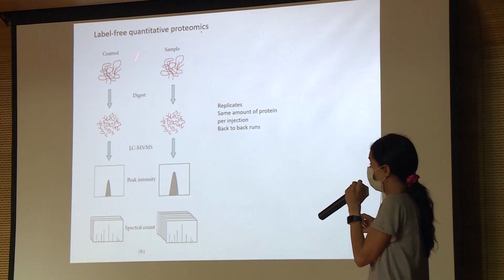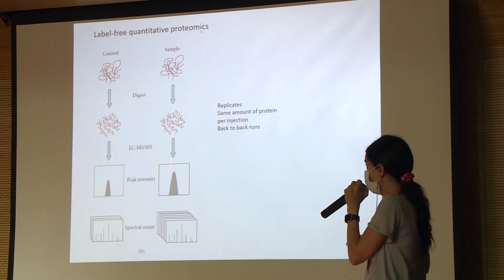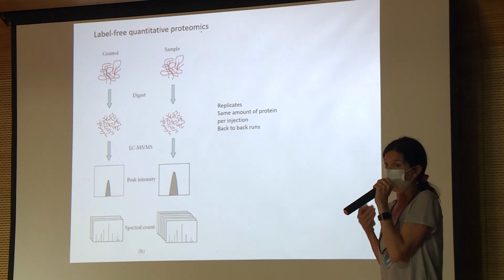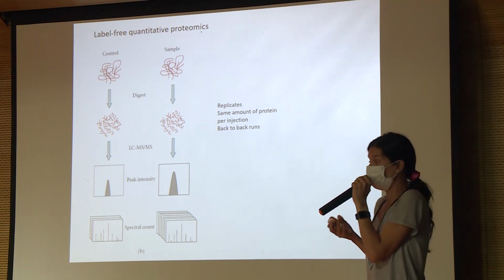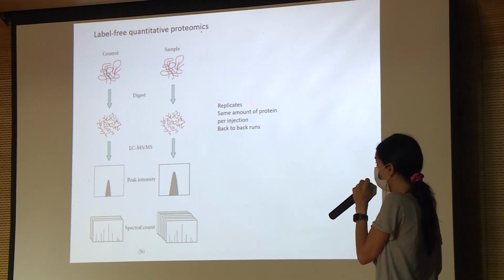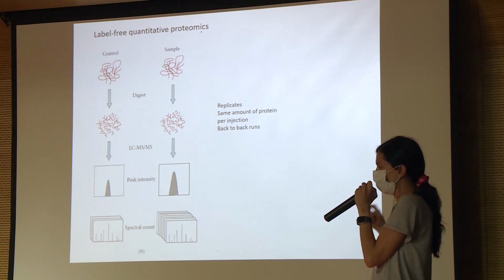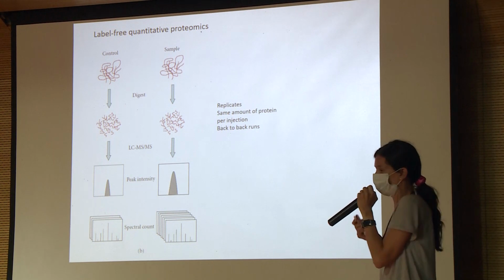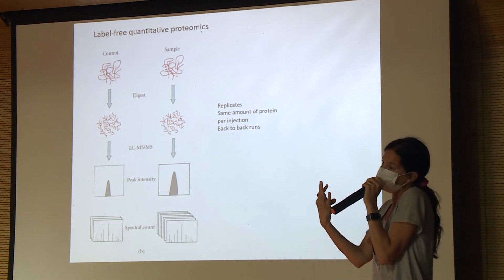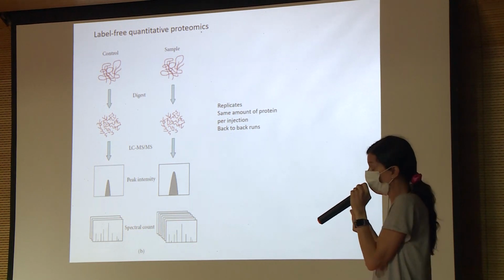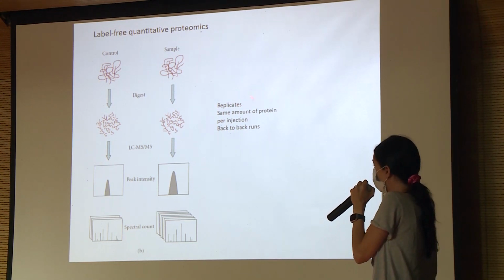What we do is, as I told you, we do not mix the samples, but we have to comply with a lot of conditions to make these experiments valid. So we need to do replicates. You need to do replicates in TMT too, but here you have to be very strict on the replicates. We're now doing quadruplicates. Some people who have more money and more time will do even more. So we do 4 replicates.